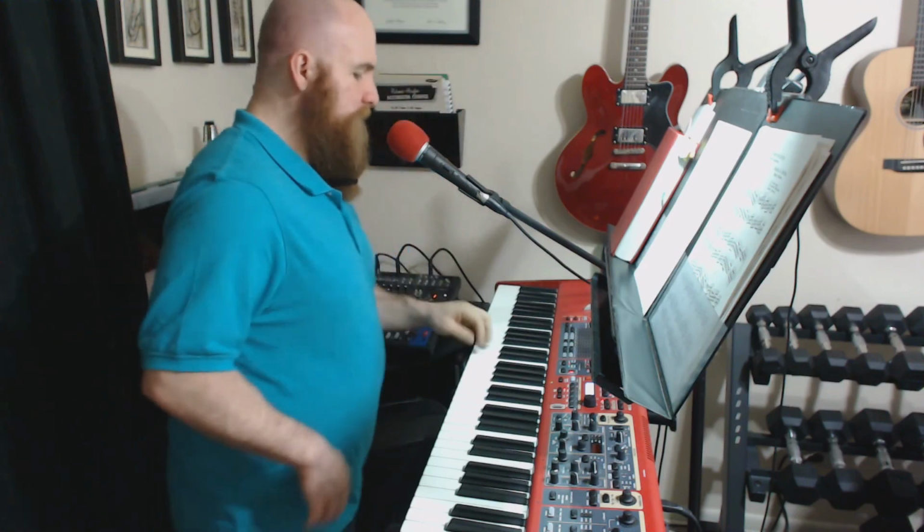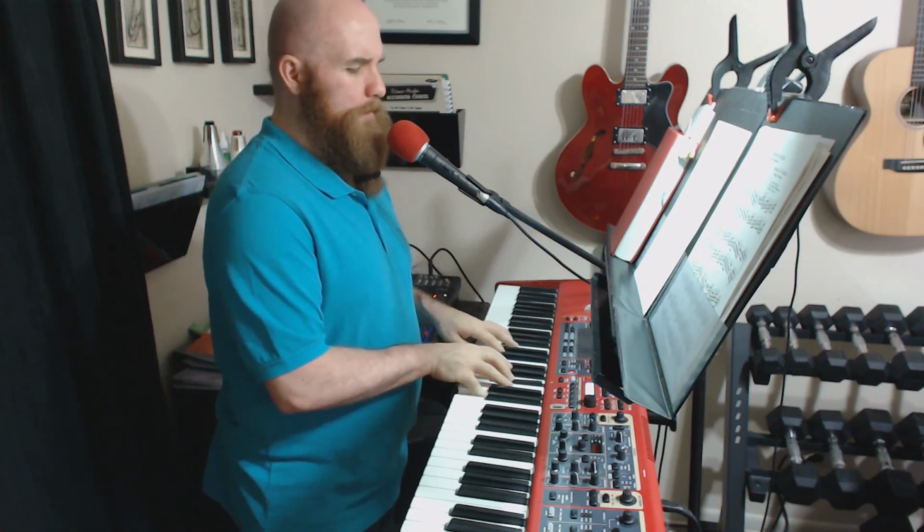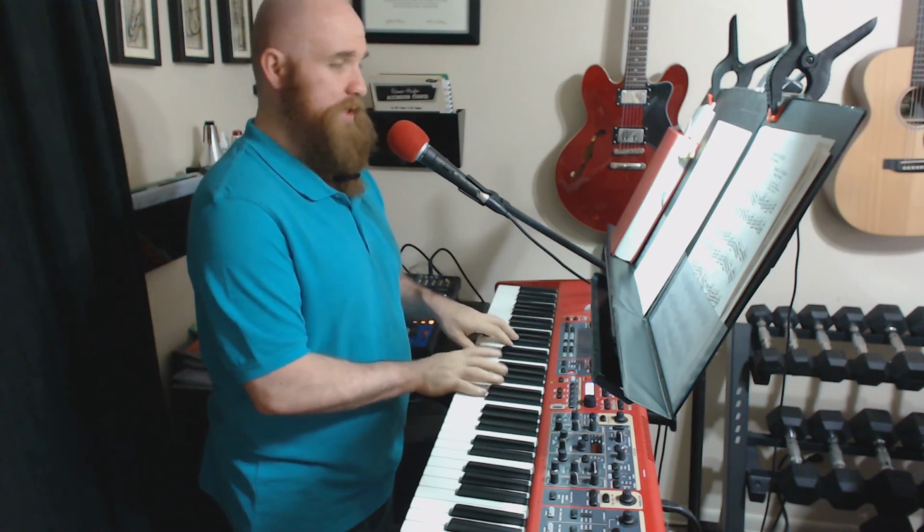Next chord is a G minor add 4, or you could call it a B flat 6 over G. Kind of depends on the functional context, which I haven't looked at. So I'm going to go ahead and spread that on down. G, D, G, B flat, C.